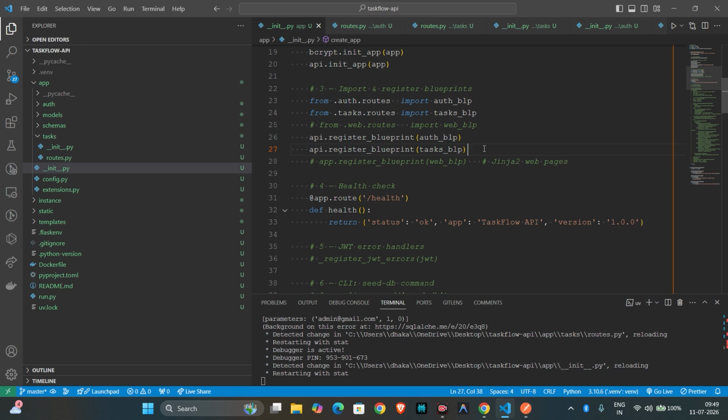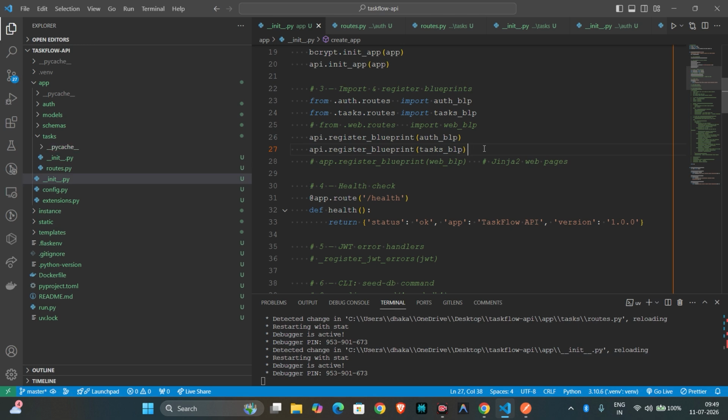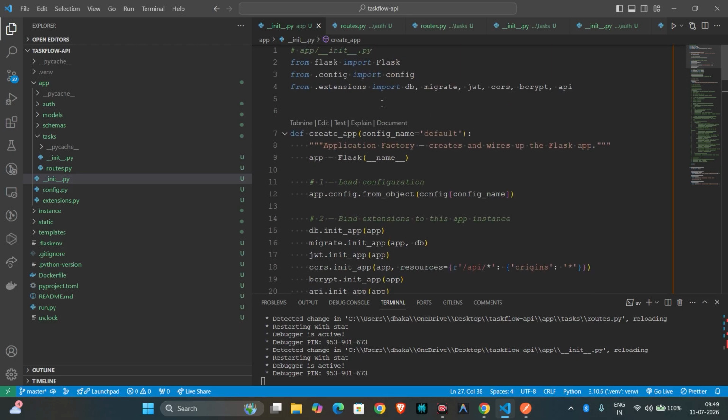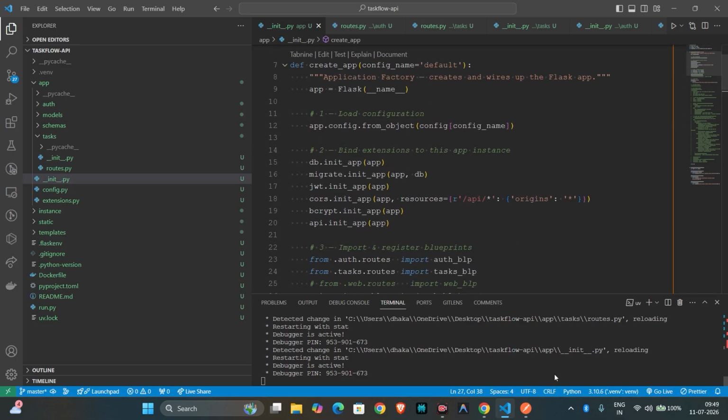Okay, so we added our auth route and we added our task routes.